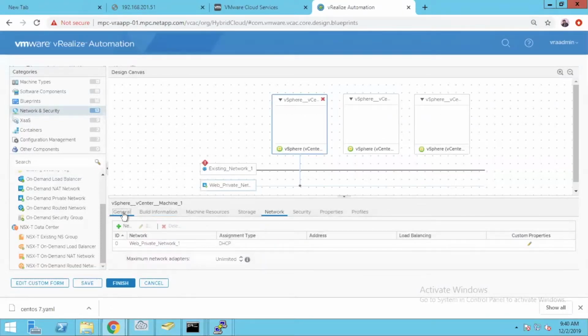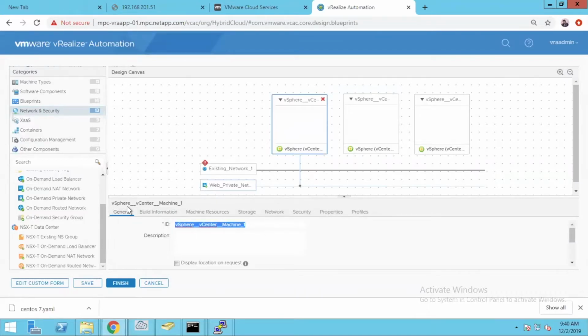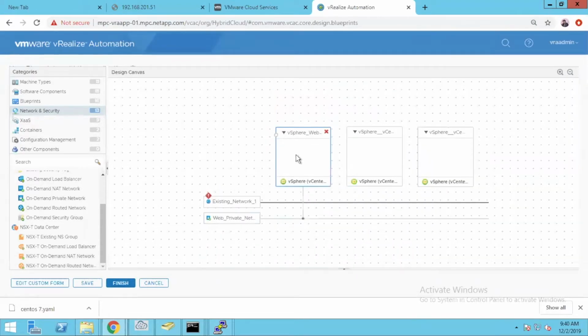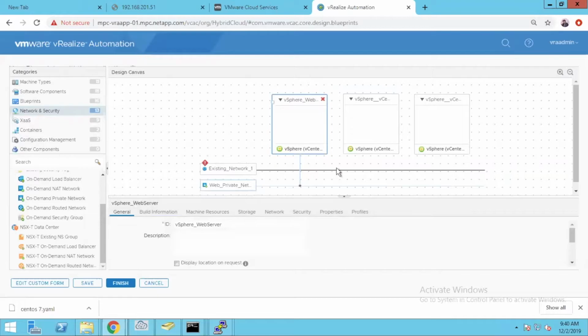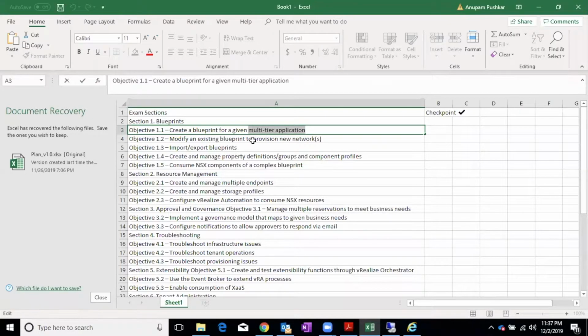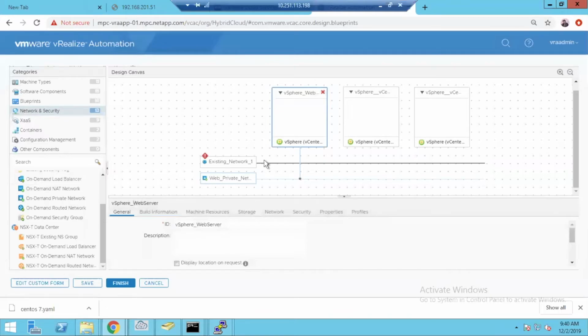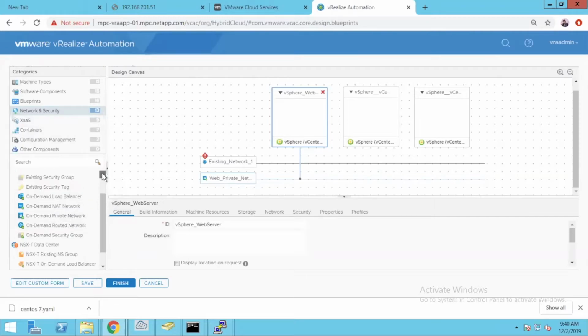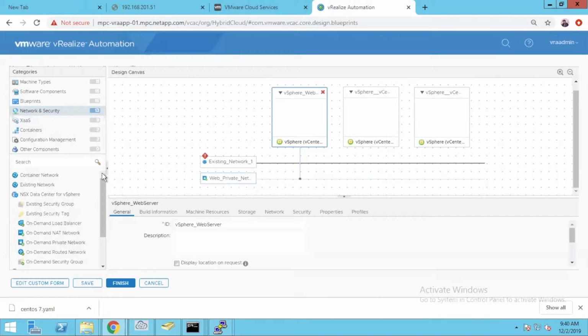You can go to general and write vSphere web server, right? In a similar fashion, vSphere web server is connected to the web network. In a similar way, you have to create an on-demand network for everything. It's talking about the new network, and a new network can only be added from this on-demand private network. You can use an existing network if you already have one.